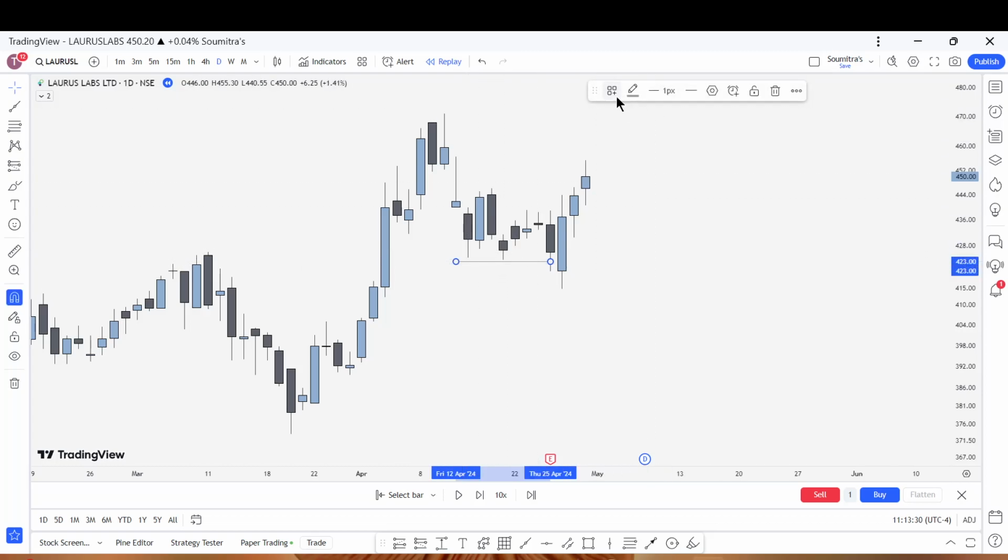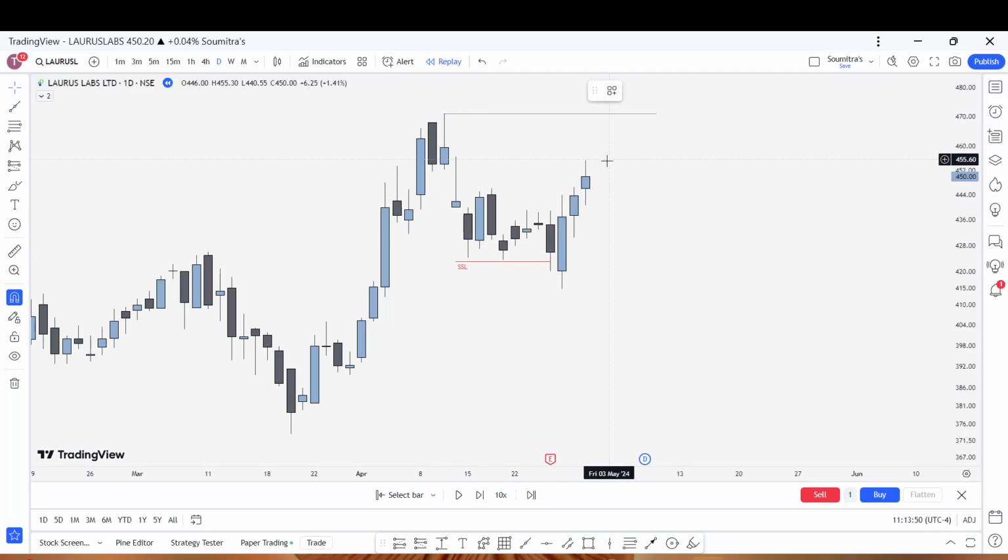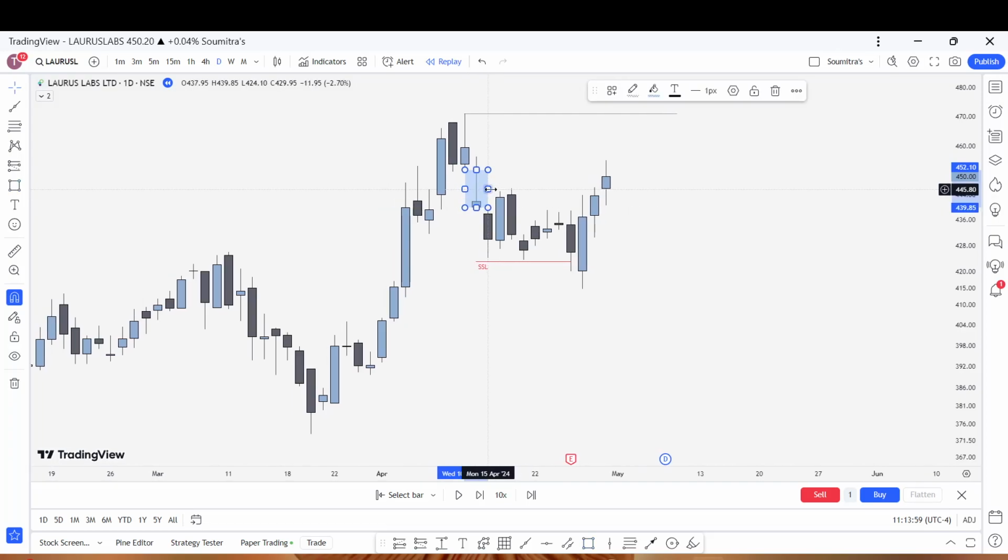relative equal lows and therefore swept the sell side from here, and now it is moving upward towards this swing high. So this is the nearest draw on liquidity that price can reach, and before that we had an inefficiency here, this one, but this was actually visited by price.